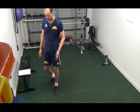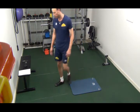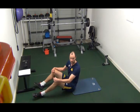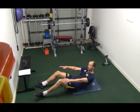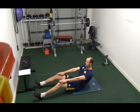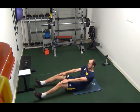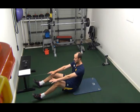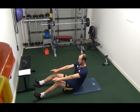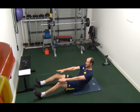All right, grab your mats. We're doing wrist to fingertip, keep your arms straight, 15 times wrist to knees. One, two, three, nine, 13, 14, 15.